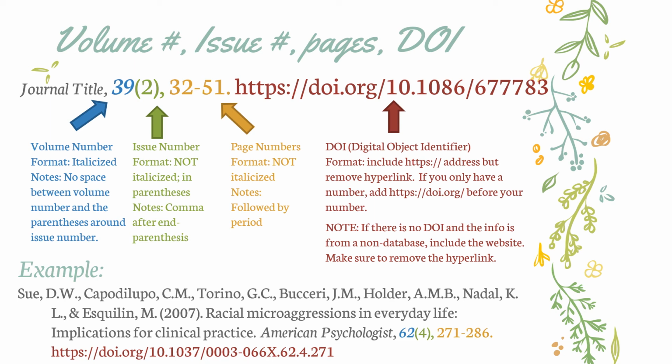And I did want to show you again how this is all looking when it's pulled together. So if you look at the bottom, you're seeing our example. We have an article that had, it looks like 5 or 6 different authors here. We follow that with our publication date in parentheses, the title, and note the capitalization here. It's only racial that's capitalized and implications. That's followed by the journal title, the volume and issue number, the page range, and then finally that DOI. And there's no period after that DOI. So that's what it's going to look like when it's all together.